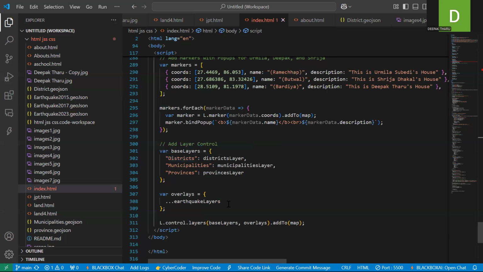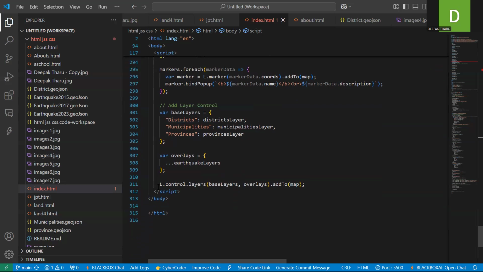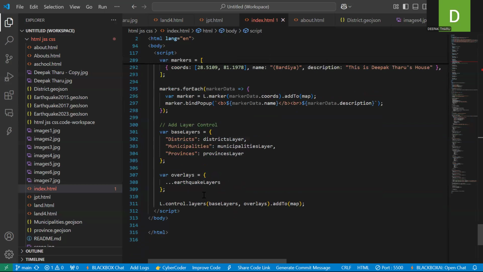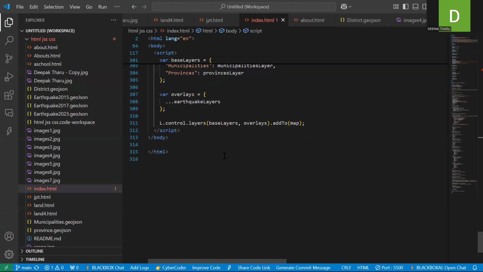And similarly, L.control.layers adds a layer control to the map, allowing users to toggle between different layers like district, municipalities, and earthquake data layers. It makes the map interactive and more engaging for the users. So this is the final part of the code.